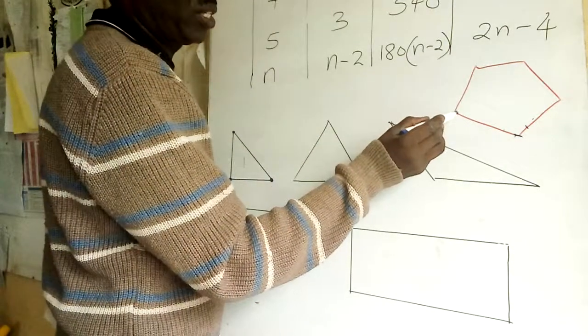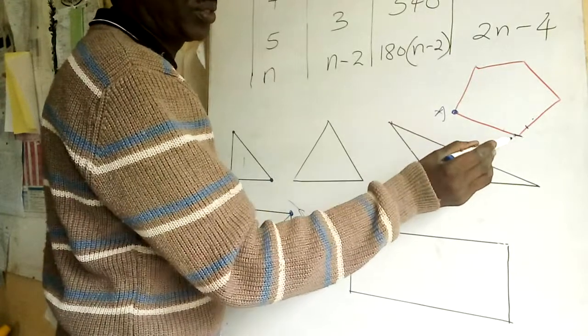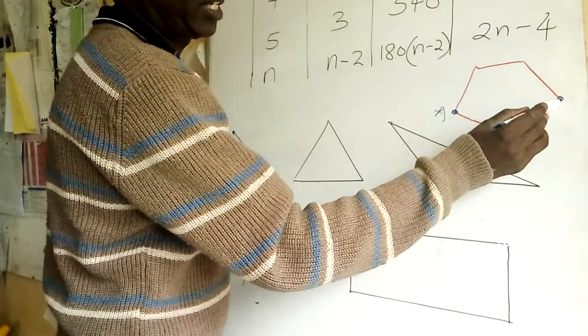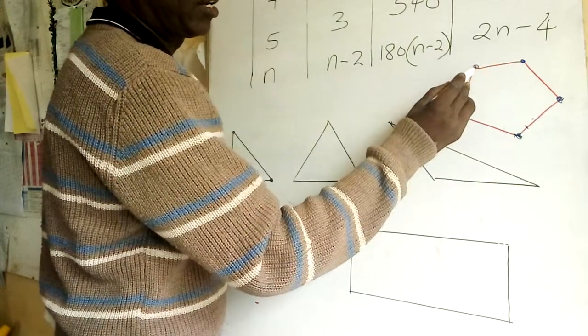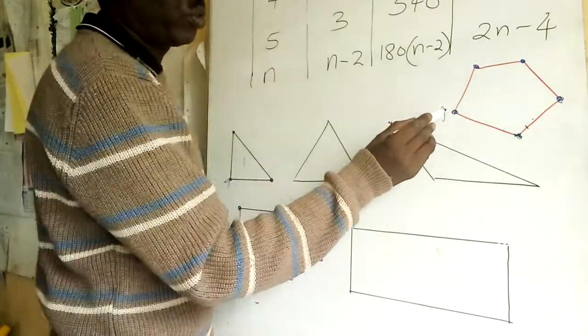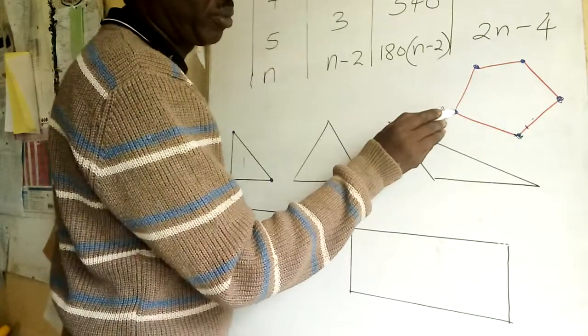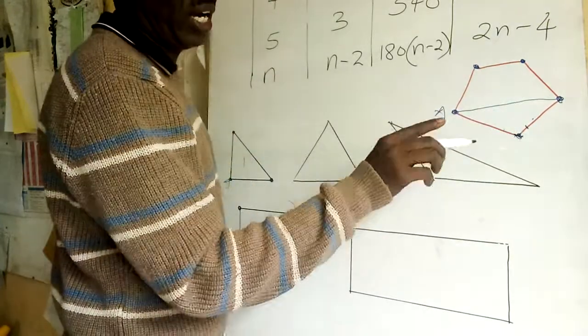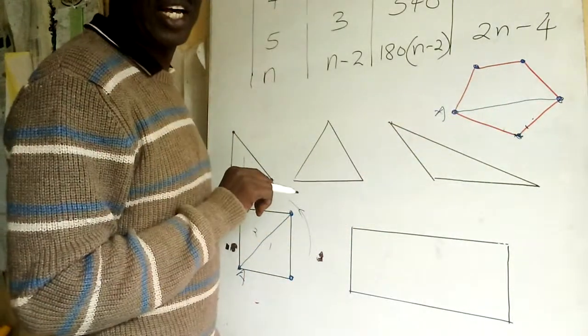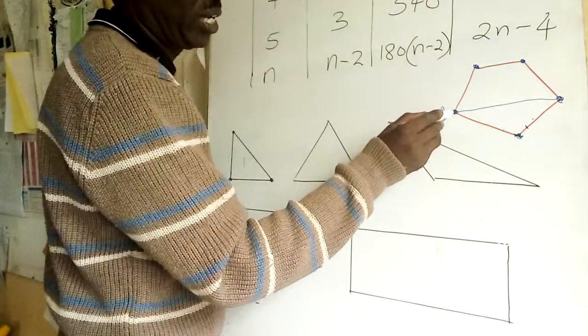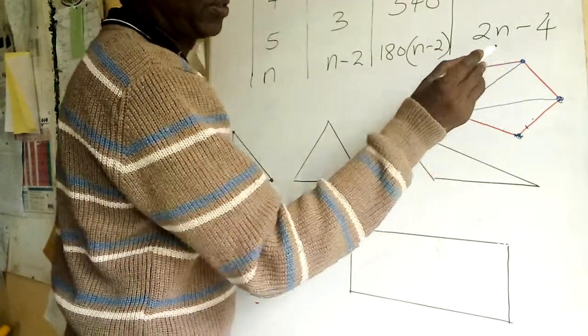Let us try here, if you are following. Let us call this point A. This is the first corner, second, third, fourth. So from A, to the first corner, you can't form any figure. But from A, if I go there, I've already formed a figure there, a triangle for that matter. Continue.